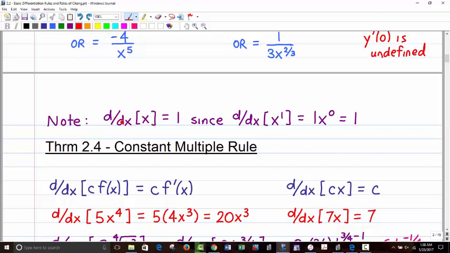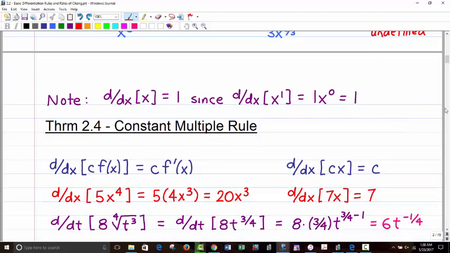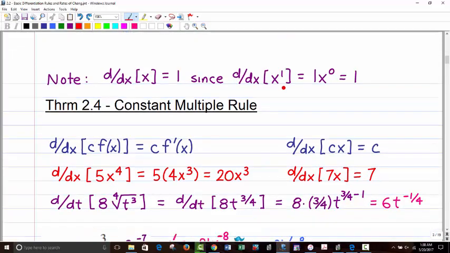Now notice for this that d dx of just x would actually equal 1. If you wrote it as x to the 1 and you brought the 1 down, that would leave x to the 0, which would be 1, assuming that x wasn't 0 itself, so you end up with 1. So the derivative of just x to the first power would be 1. Now here come some more rules.